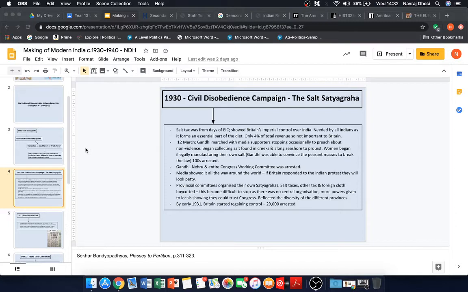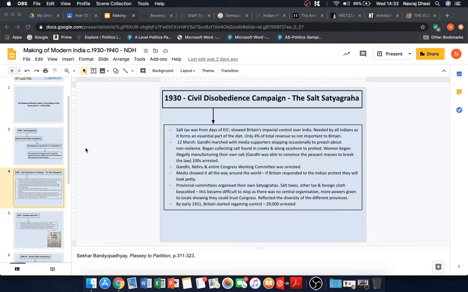And for peasants, you have things like a 50% reduction of land revenue, and the abolition of salt tax and government salt monopoly. Okay, and this was a mixed package of points to appeal to a wide cross section of political opinions and to unite the Indians once again under one overarching political leadership, which would again be assumed by Gandhi, particularly after his success in the Bardoli Satyagraha of 1928.